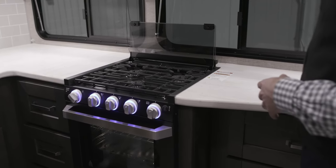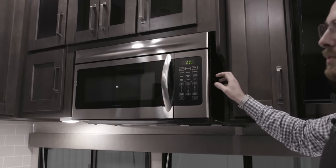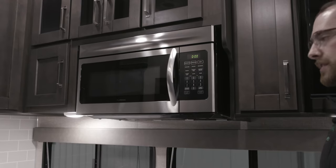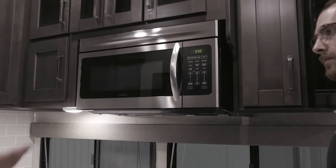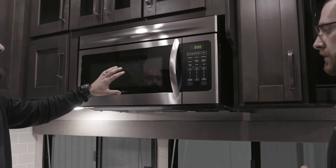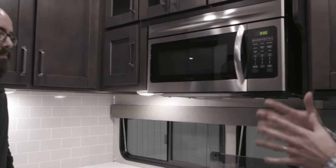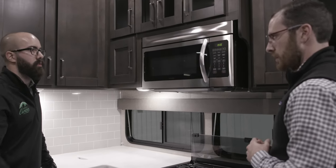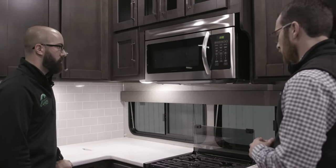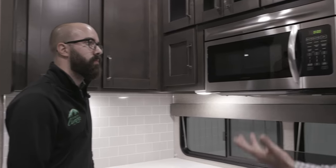The microwave gets a lot of questions. If you're plugged into the 50-amp circuit, you don't have to think too much about overloading the system — the trailer is built to handle everything they've put in it. Just keep in mind what you're hooked up to, because if you're stepping down to 30-amp or even 15-amp, you're going to limit yourself. Stepping down means using a pigtail adapter going from 50-amp to 30, and then 15 if plugged into a house outlet. Some people use these in their driveways, but at that point they're limiting their capabilities — a service question that comes up all the time.